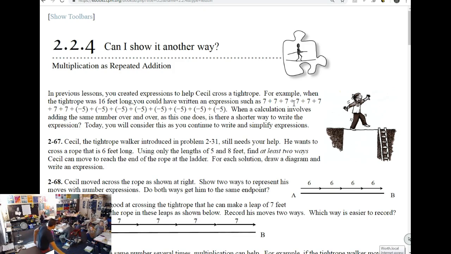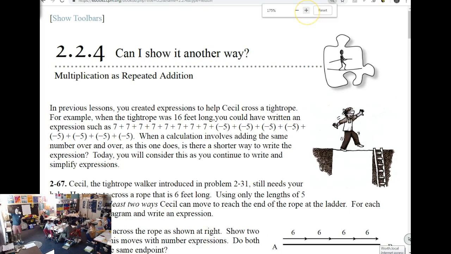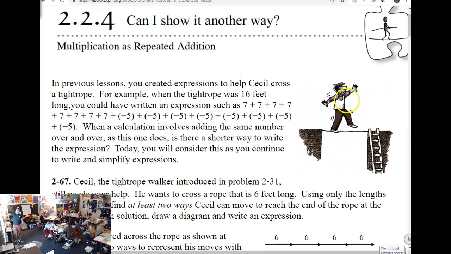Multiplication is a shortcut to repeating addition. So instead of saying 7 plus 7 plus 7 plus 7 plus 7 plus 7 plus 7 plus 7 plus negative 5 plus negative 5 plus negative 5 plus negative 5 plus negative 5 plus negative 5 plus negative 5 plus negative 5 plus negative 5 plus negative 5, we have a quicker way to do that, right? And unless you really like hearing me in repetition, you probably don't want us to deal with problems spread out like that with addition. So instead, mathematicians at some point created multiplication.